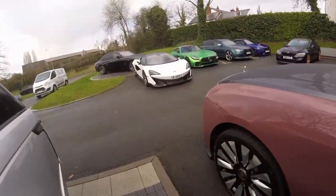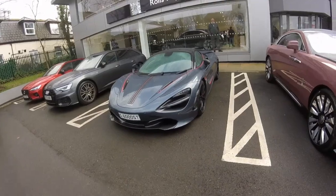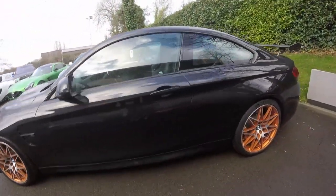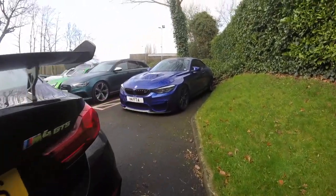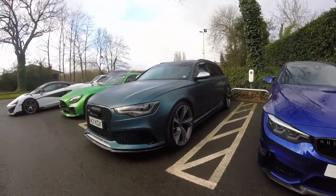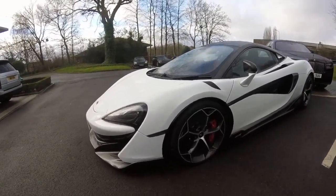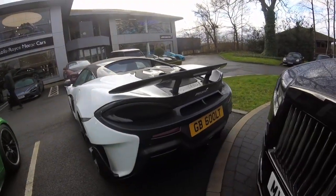Then we went outside and there's a pink brand new Rolls-Royce Spectre — that's electric, doesn't make any noise. There's Andy's 720S, and an M4 GTS — if you don't know what those are, they're worth a Google, it's a very special car. Then Max's M4 CS, which is almost as special. I also spent quite a bit of time talking with the GTR owner — this is apparently a really limited edition Apex 600LT.